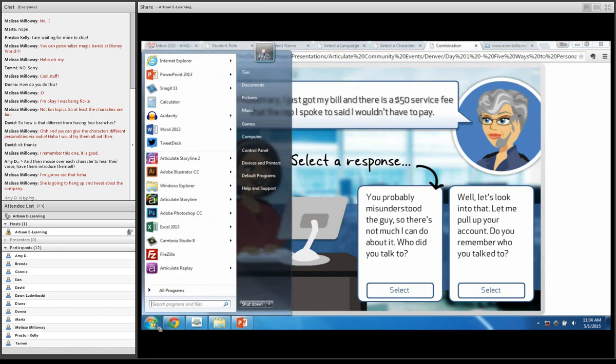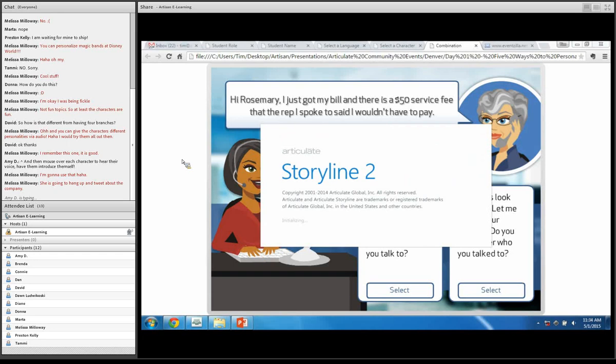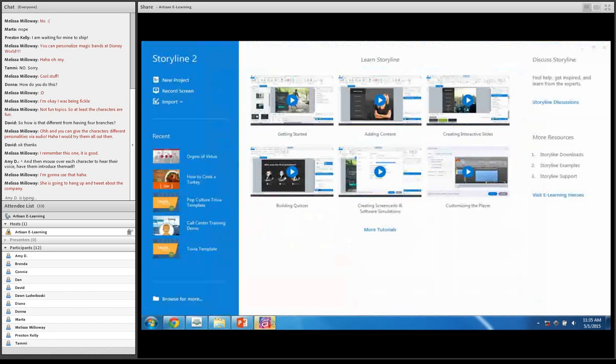Let me open up Storyline here. And then I also want to show you an example. There's another individual on the Articulate forums and on Twitter, his name's Jeff Kortenbush. He took this example that I have up right here, and he demonstrated how you could do the same thing in PowerPoint. You might be using a PowerPoint conversion tool or a PowerPoint-based authoring tool, and in PowerPoint, you're obviously far more limited, but he was able to recreate this in PowerPoint, and I'd love to show that to you as well.